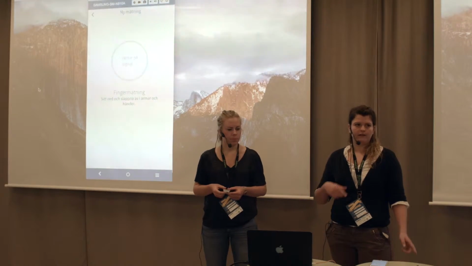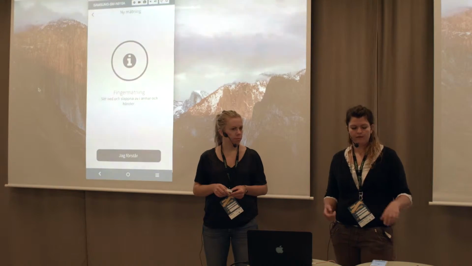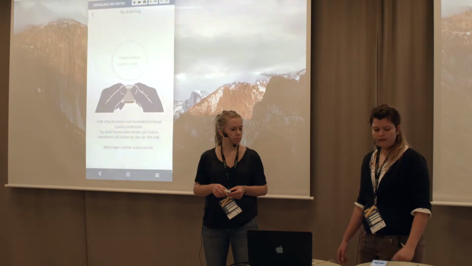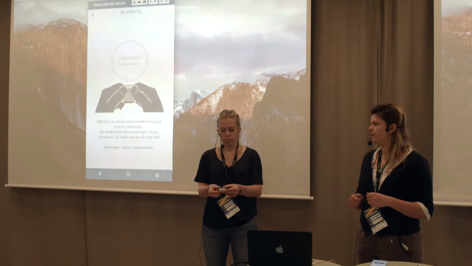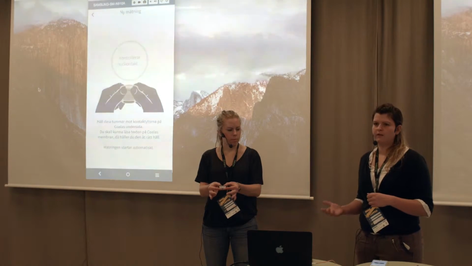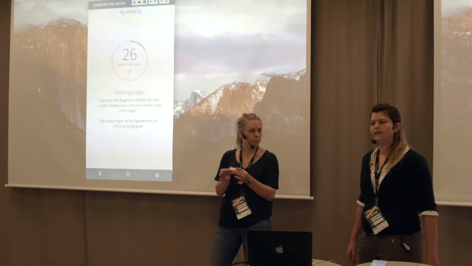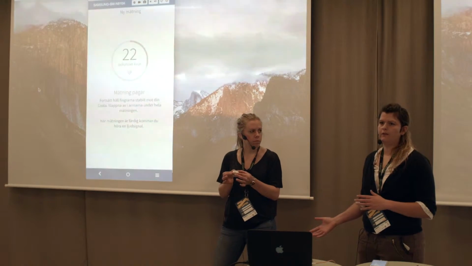After the measurement, there's a quick check. We have a small algorithm checking if the data is good enough, and we continue with a finger measurement. So we do both a chest measurement and a finger measurement to get enough data to make a proper diagnosis. But it's more an indication of how the heart is doing.